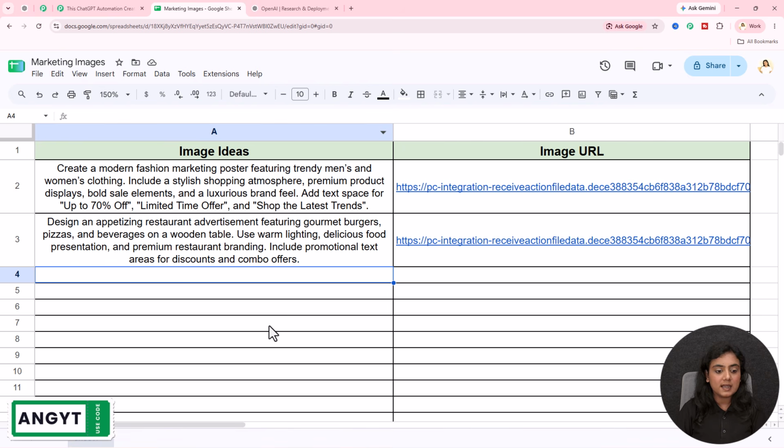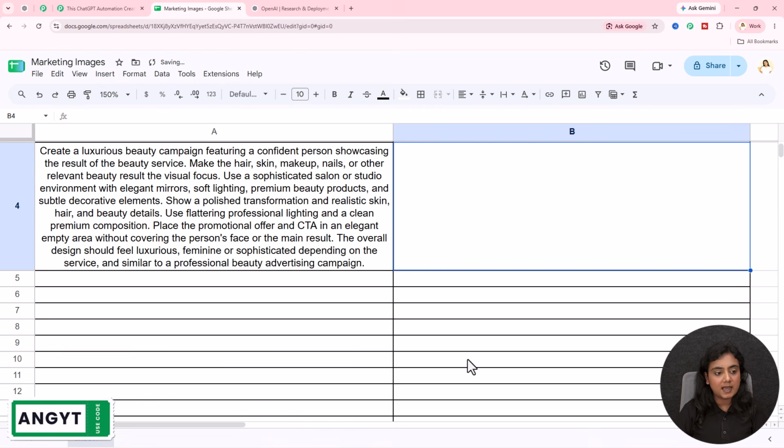So now to check the connection, I'm going to enter a new idea right over here, that is: create a luxurious beauty campaign featuring a confident person showcasing the result of beauty service. Make the hair, skin, makeup, nails and other relevant beauty result the visual focus. Use a sophisticated salon or studio environment with elegant mirrors, soft lighting, premium beauty products and subtle decorative elements.